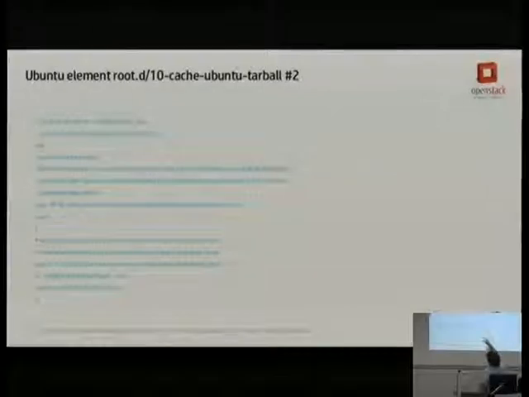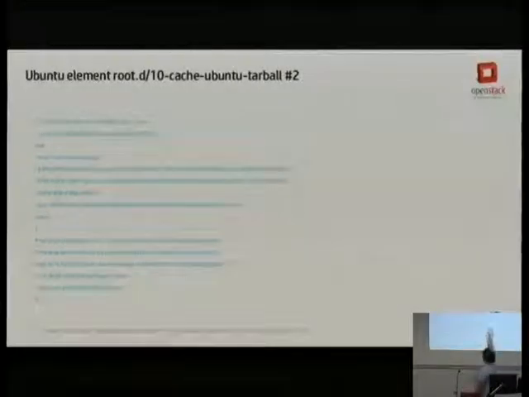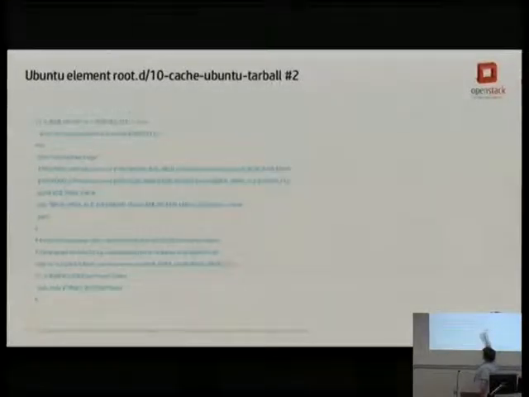Then if we're in offline mode, we let the user know. We're not going to actually try and invalidate it. Otherwise, we download the image using the cache URL helper, which downloads and caches on disk for us. We pop over and we check the SHA sum, about halfway down this page now. And then just a couple of lines of comment, extract the base image, and host.